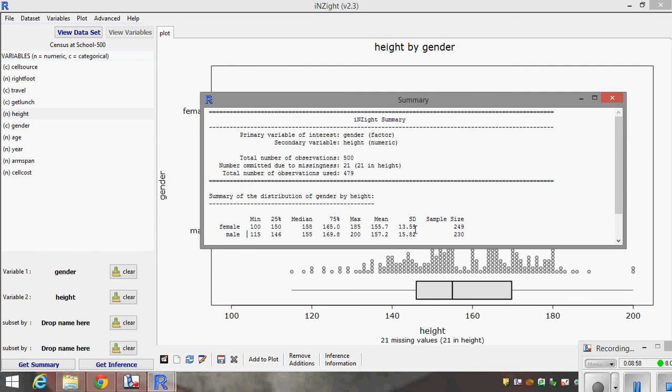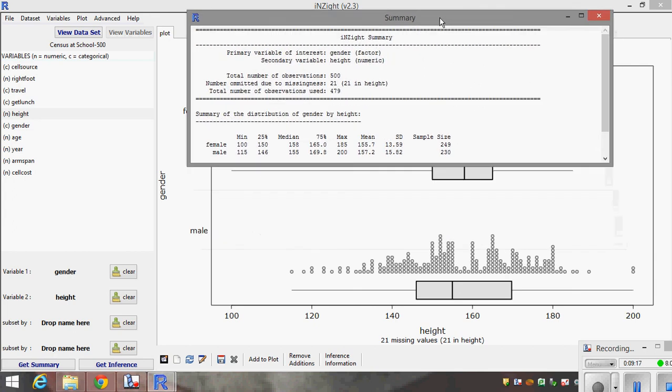Standard deviation, we have done this in probability. Sample size, now if you remember in the beginning there were two green bars suggesting that the female number was higher, as here they are 249 and male 230.